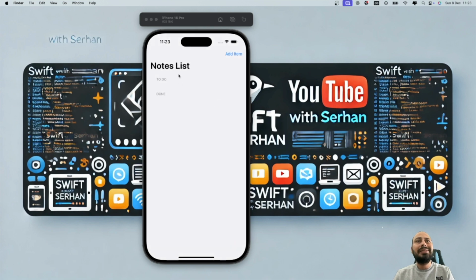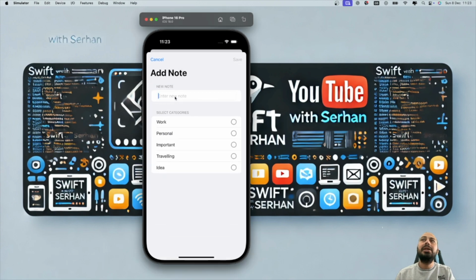Okay, we currently don't have any item either under to do or under the done section, because these are new objects that we created, new models. So those are new empty columns within the database.